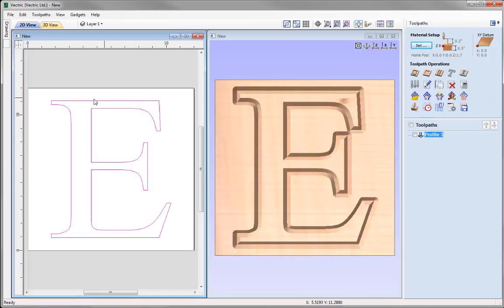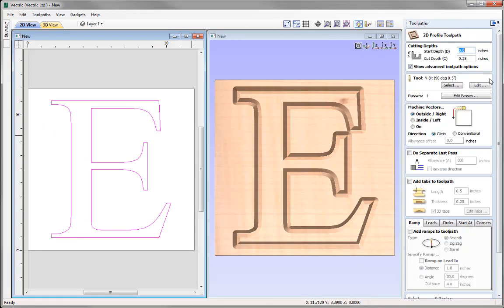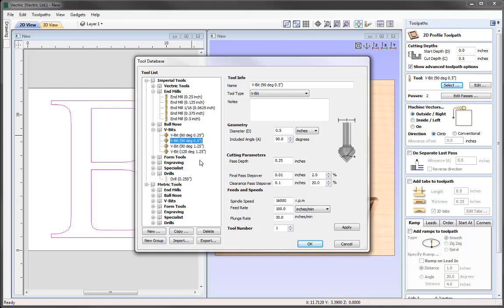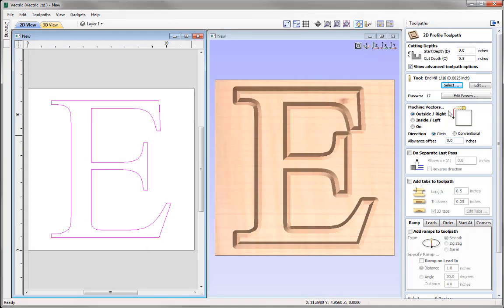We'll just tile our windows, and with that vector selected, I'm going to go back into the profile toolpath. Here we're going to specify a cut depth of Z equals the material thickness. I'm going to choose a tool from the tool database, so use the select option here. In this case, I want to use the smallest end mill that we can to prevent any noticeable radius edges on the internal corners. I can see here I have a 16th inch end mill, and that will do. So we could just go ahead and press OK to machine that on the outside.